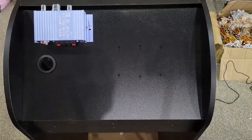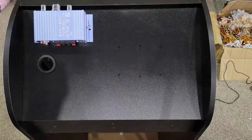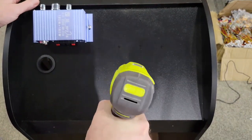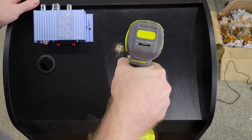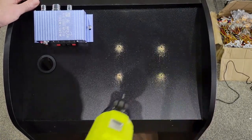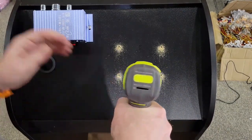I hope so. Looks right anyway. I'm actually going to put 4 screws in this. I don't think you really need a 6. Yeah, it doesn't matter. Let's do 6. Let's go about that overkill.